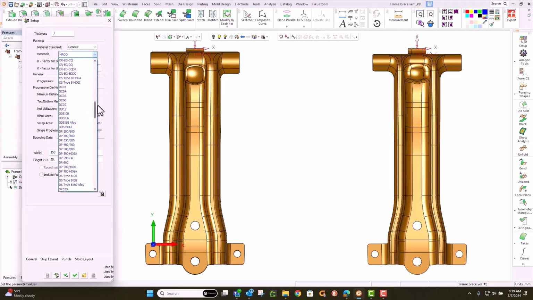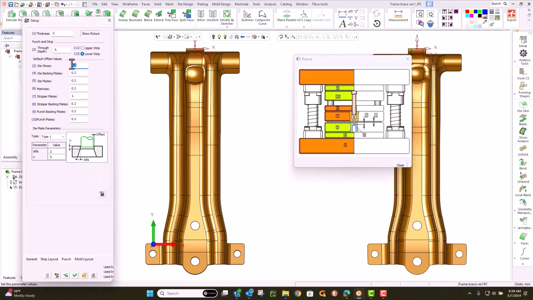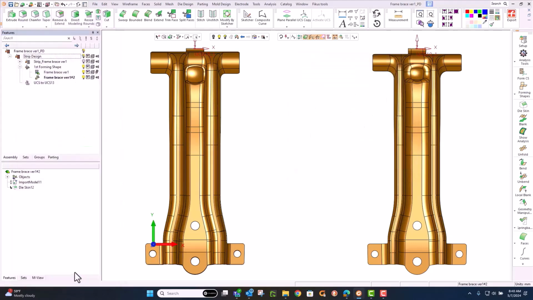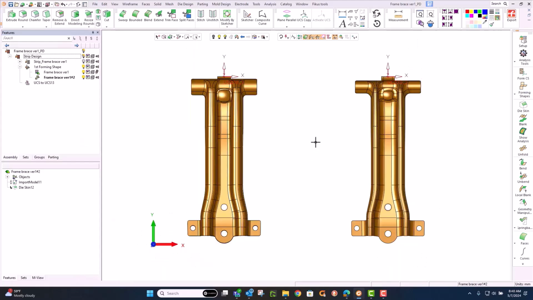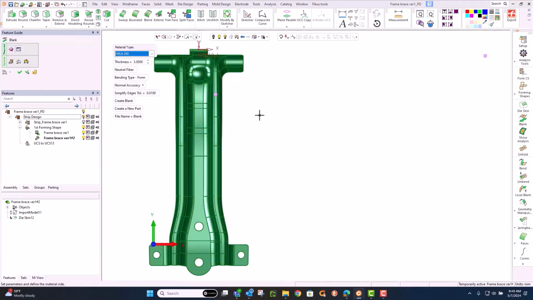or we can always add our own material. And then we set up exactly what we want our clearances to be. So the diagram shows you we're putting in the clearances between the punch and die, how much per each position or plate of that die, what configuration of punch and die do we want. This is now all saved in the setup, and more information, of course, is gathered as we go further along the process, so that each time we need to form a punch and die, we have the information readily available.